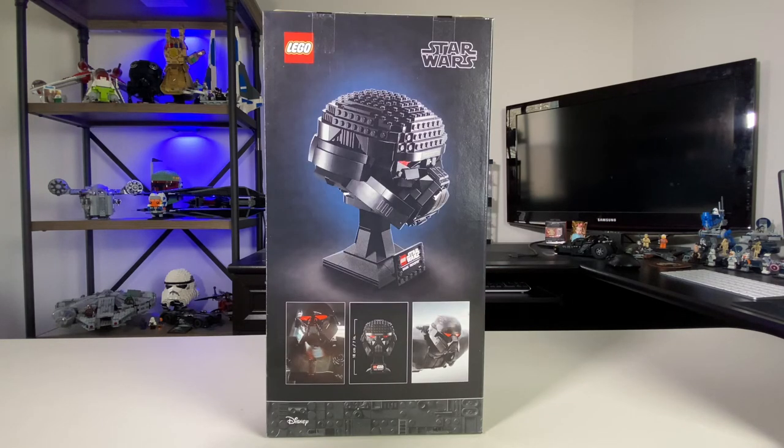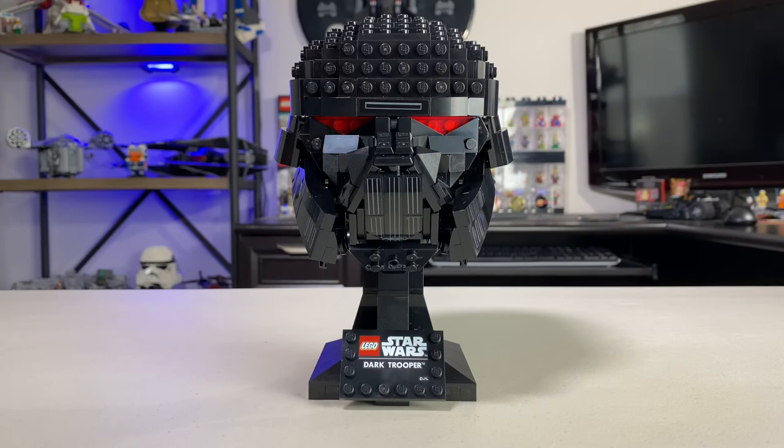And then there's a couple different pictures of the Dark Trooper. I believe the one on the left is from the last episode of Mandalorian. And then the one on the right is from the second to last episode of Mandalorian Season 2 when they come and take Grogu. This may be my favorite, but I really do like all three. But it is because it's just a black robot helmet. But those red eyes in there look awesome to me. I think that's the coolest part of it.